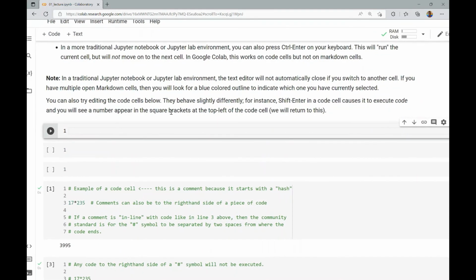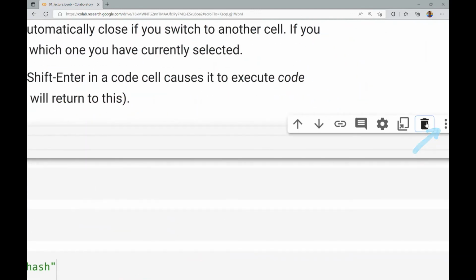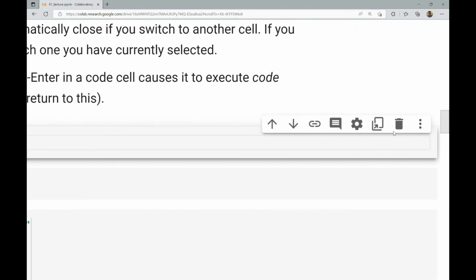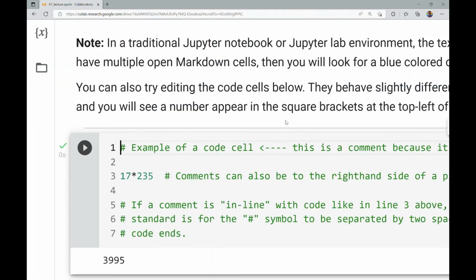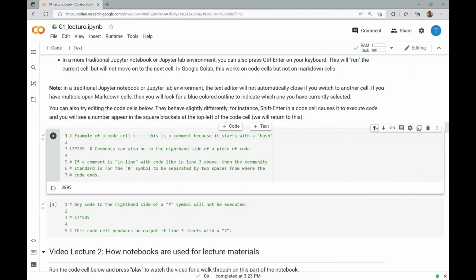But you might also say, I want to reorder my cells, or I want to delete some. Maybe I created some that I don't have any use for anymore, like these three that I have right here. So you simply can go over and select this little trash can icon on a given cell, and it will delete those cells. So I'm just zooming in so that you can see, and now I'm deleting those cells. To reorder my cells, I can use these arrows to move a cell up or down.